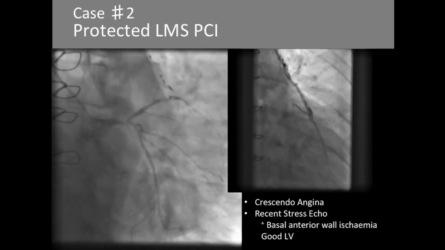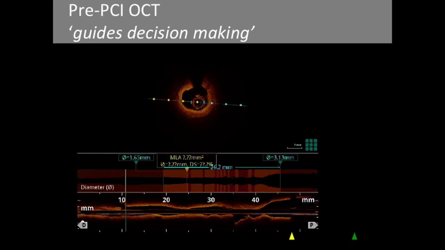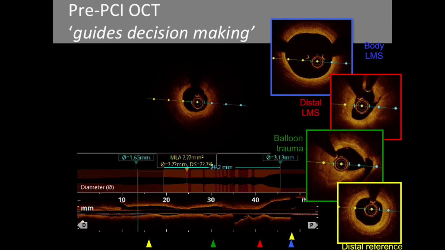So it was my intention from the very beginning to treat as a two-stent technique, due to the ischemia we'd seen on non-invasive imaging in the LAD, but also due to the severity of the angiographic disease in the circumflex. Balloon inflated, so we predilated the circumflex prior to passage of the OCT catheter.